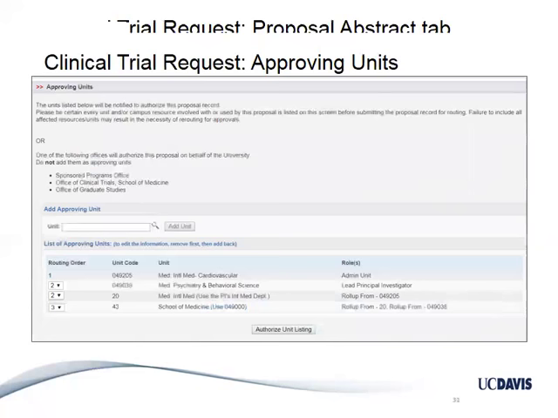So this is what it should look like when you've reordered it. Number 1 is the admin unit. Number 2 is Psych and Behavioral Sciences. That's the lead PI's home unit. You can see the roles off to the right. And I've reordered this way. And then I also have at number 2, Med Internal Medicine. And you see it has parentheses, use the PI's internal med department. But we know it's okay because to the right under roles, it says roll up from, and it has that unit code from the very first unit. So therefore, I know that it's okay to be there. And you just list it after the unit. Does that make sense?